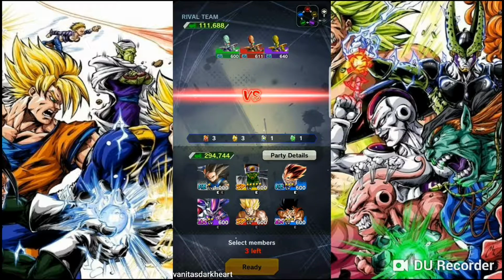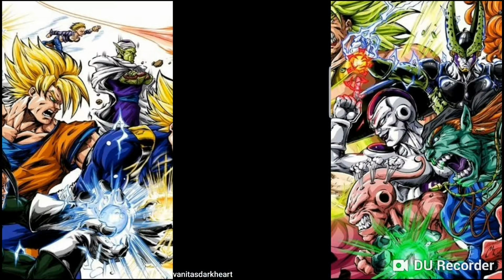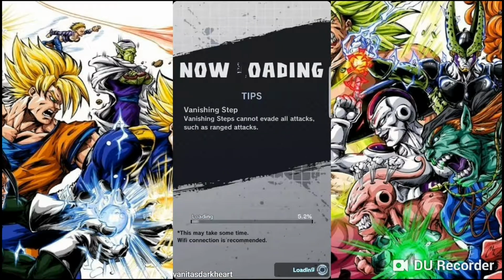So good. Now I will say there were things in Tenkaichi 2 that just didn't come back in the third one, and it was amazing, so I don't know why it didn't come back in the third one. But, let's go with, Vegeta. But, oh, I lost my train of thought.